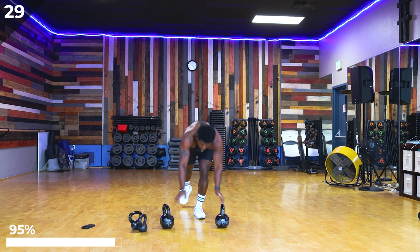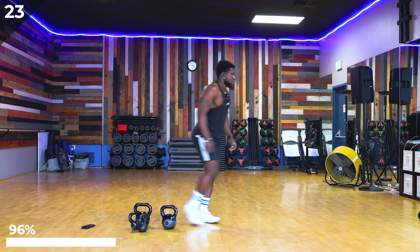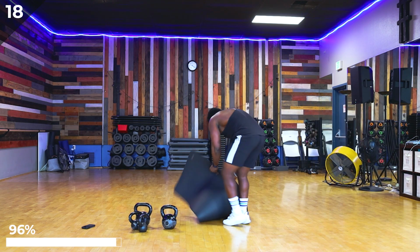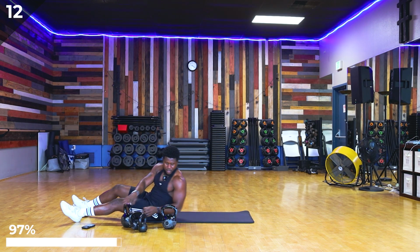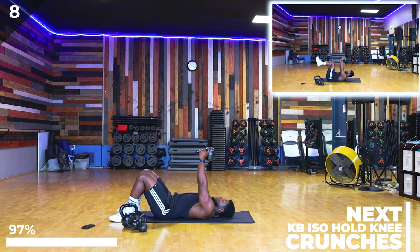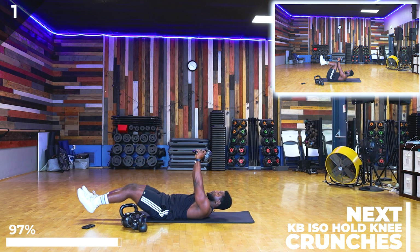Amazing work. We're going to get some ab action with the kettlebell for our next movement. We're going to lay on our back. If you have a mat, grab a mat real quick. And we're going to get the kettlebell, one of the heavy ones. I'm going to bring it up. Then we're going to bring our knees up, extend, bring the knees up again. Nice crunch. Let's go.